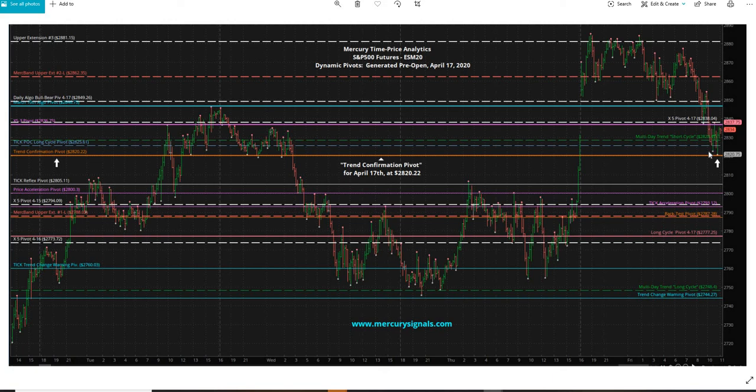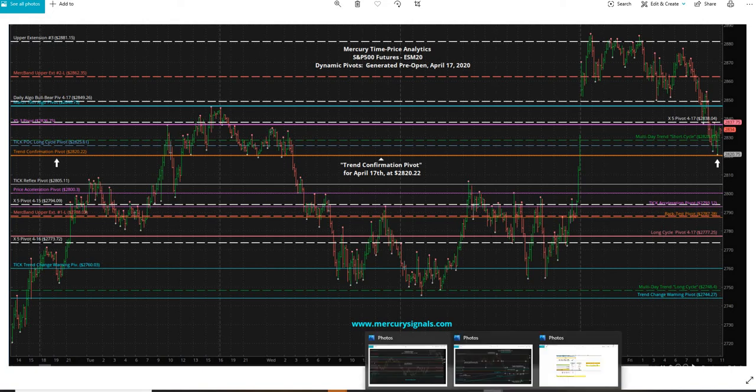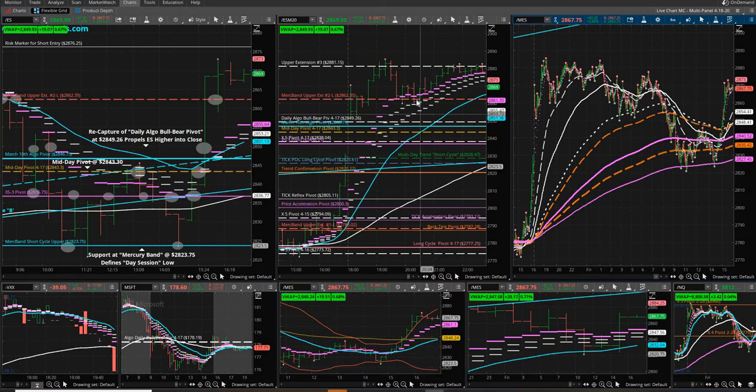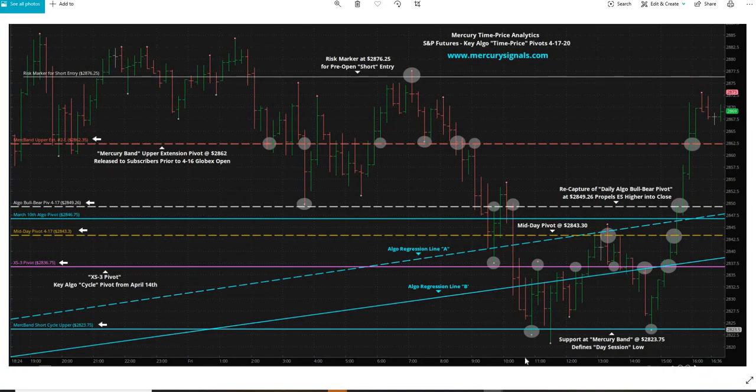Now, let me zoom in on this chart, show you something a little bit closer up. Not very good grammar, excuse me for that. Something more close up. Now, what you've got on this screenshot is just the longer cycle pivots, because on our live chart for our members, these are our day trade algos, these are our longer cycle swing trade algos. So let's go back to this chart here.